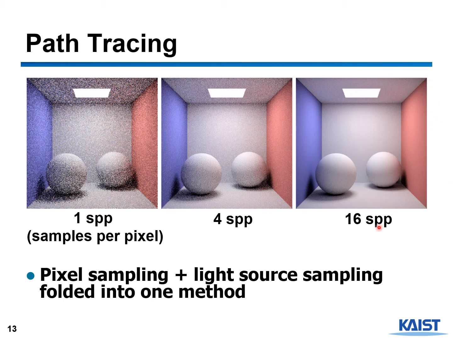In this case, we use regular pixel sampling. Also, we additionally used light source sampling by considering importance sampling, which I didn't talk about yet, but I will talk about this issue later on. But anyway, by using these two different sampling techniques, pixel sampling and light source sampling, you can get this kind of result.